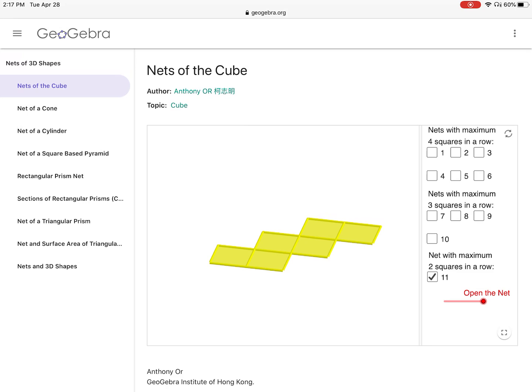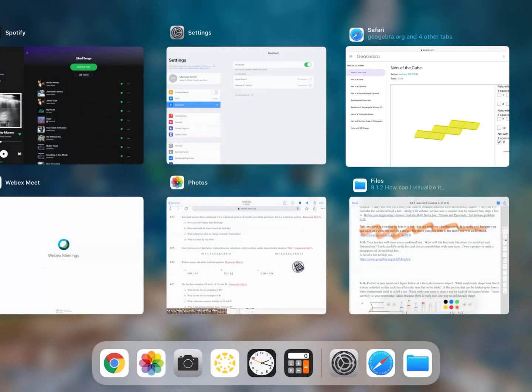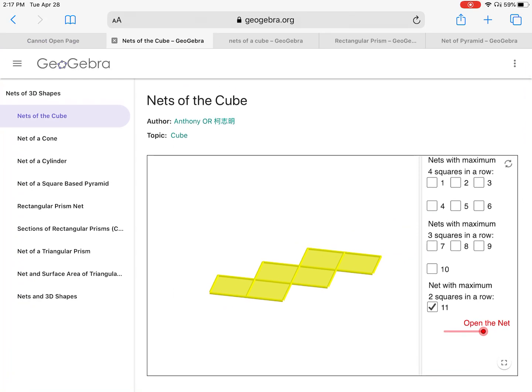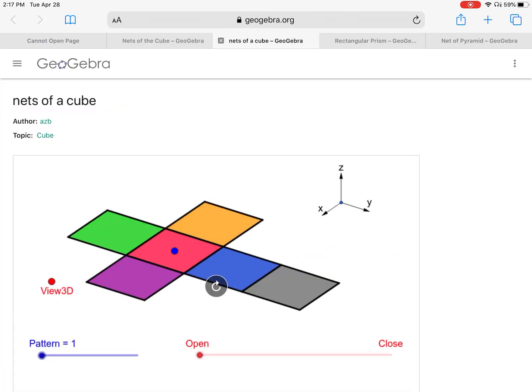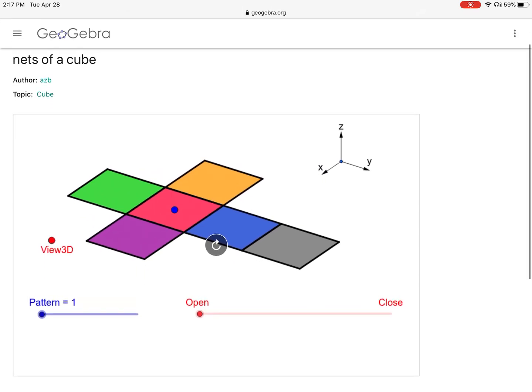So in this one, this one's a lot of fun, but I have another one that would work out really well for that, is nets of a cube. And you can see how these cubes come from like this to this, and there's other options for us to select. Okay, so anyway, how do I get there, we go. And then some of the other ones that you're going to see here, nets of a cube. This one is also nice too. It has different patterns for you to look at.